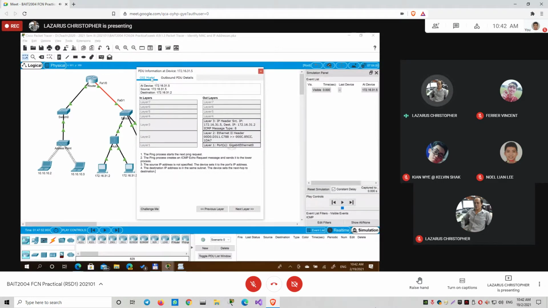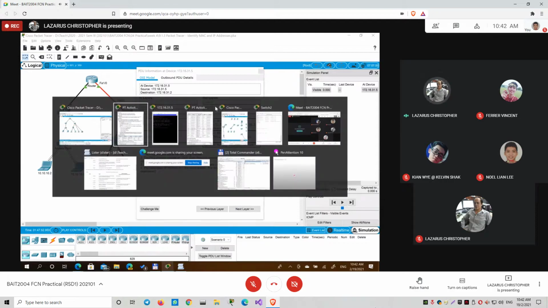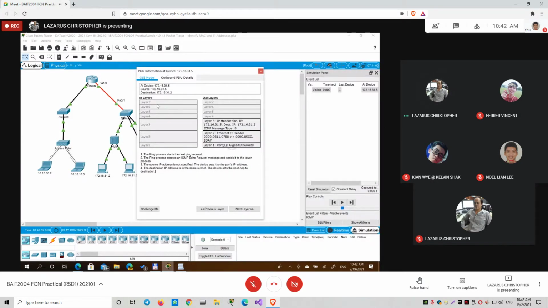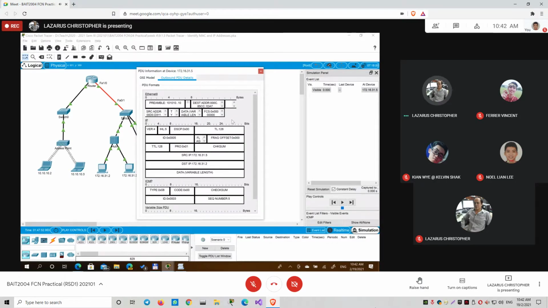And notice the OSI model and outbound PDU details. So let's have a look at the OSI model. For the ICMP protocol, there's only up to layer 3. So let's look at outbound PDU details.